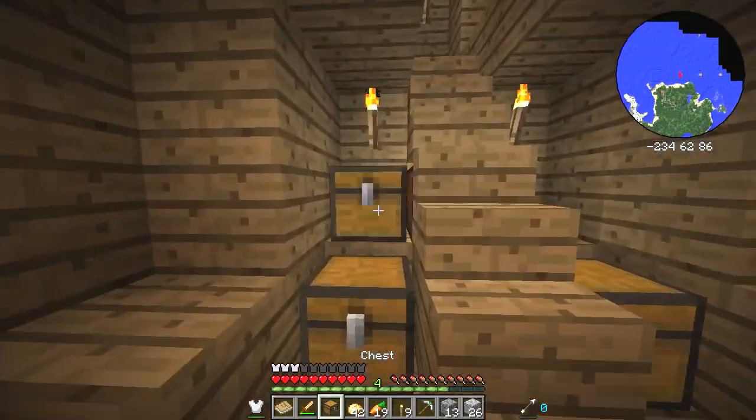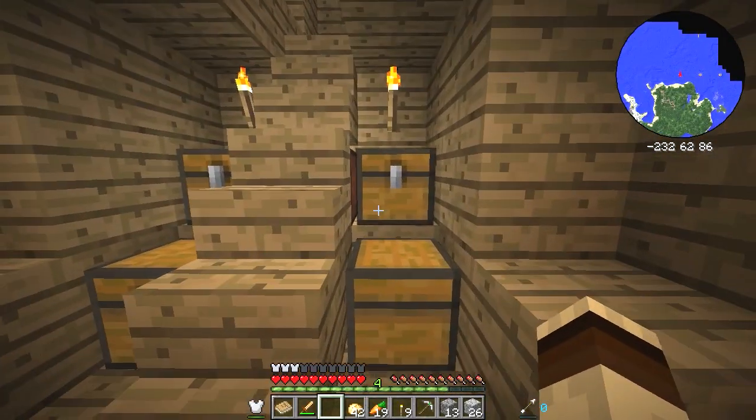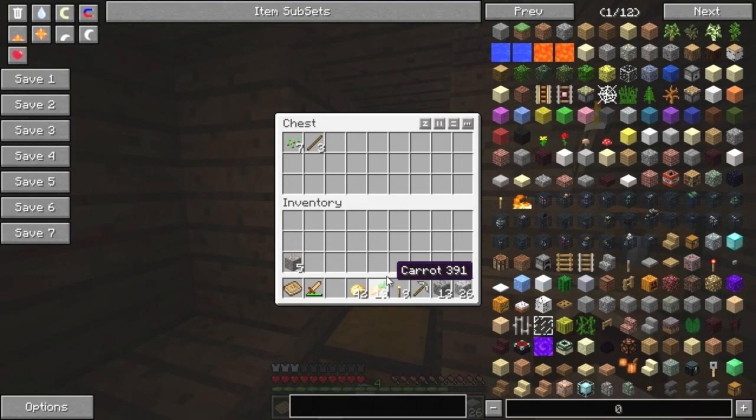Okay, killed it. Two chests. Let's just check I can still get to that. Okay, you can still just about get to the pattern chest. And we're going to store all of our random crap in there.